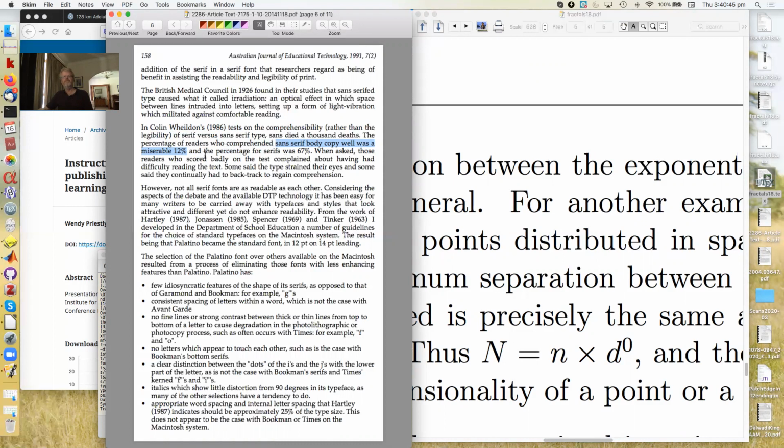Whereas if it was in serifs, the comprehension was 67%. Most people could comprehend it if it was in serif, which is the default for LaTeX. So if you want your stuff to be comprehended, use serifs, use the default in LaTeX.